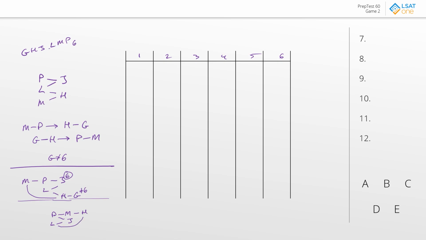And it might be worth recognizing that this is a bit messy, but J can still shift further down. There's no real limitation on J, so I'll just leave this as an opening here. Now, it's worth noting that in this situation, we don't actually know what happens to G.